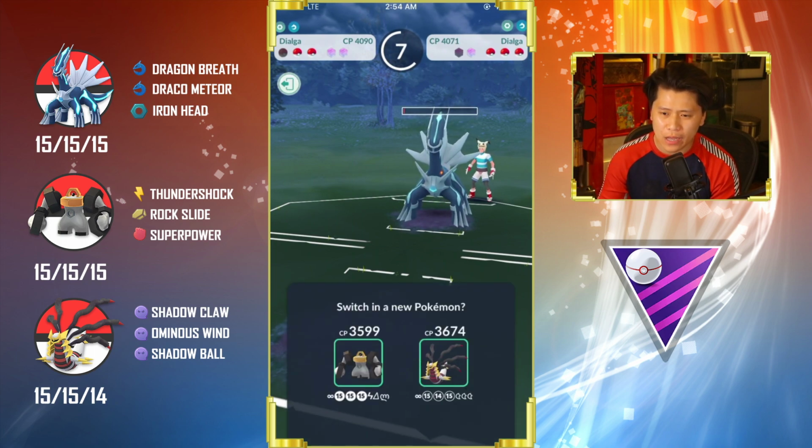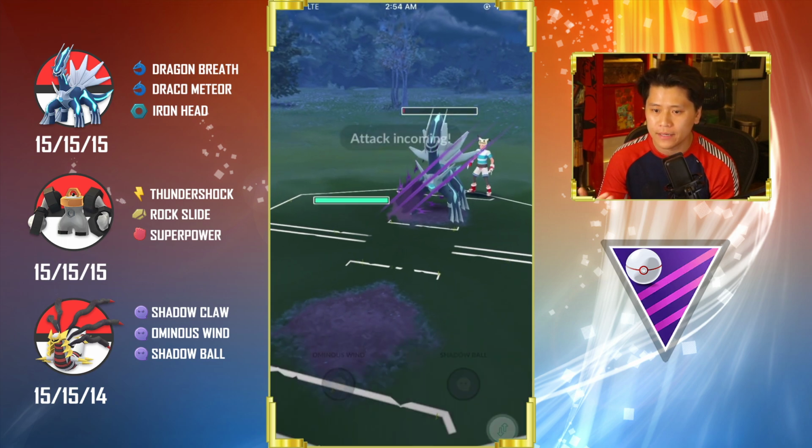I've been playing Premier League for so long, it's something that I honestly forgot. But I did get a shield out of it. He wins switch advantage, but his Dialga is super low.